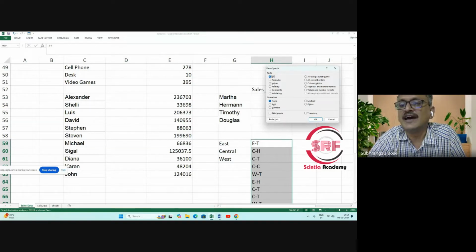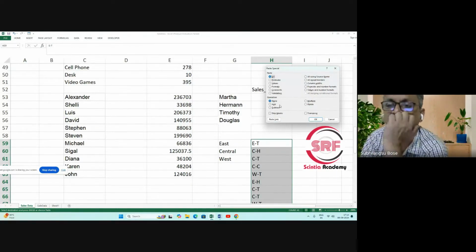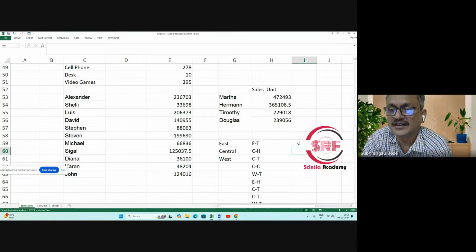Just click on the values, not formulas, not formats, not comments, only values. If we click on the formula, then it is fine, but we have not got TC, CT. I have found that the dot is fixed. That is wrong notation. If we choose the format option, we just get the format of those cells, not the actual value. So that's why we just click on the value option. Clear?